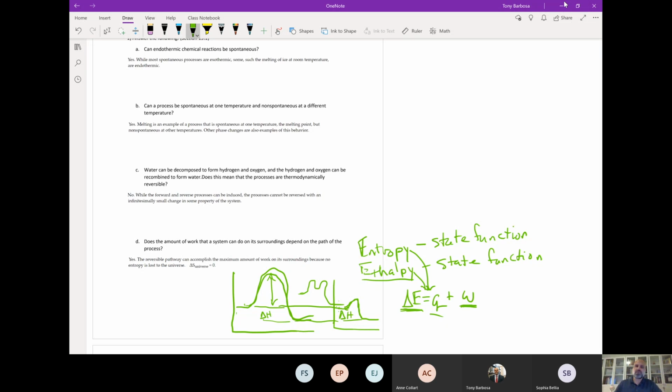If all you did was lift something up away from gravity and then drop it back down, then something like that wouldn't take work into account as a path function. It would just be a state function because you're just going up against gravity and then dropping it back down. But as soon as you get anything that's not a single trajectory, such as a chemical reaction, work is going to be a path function.